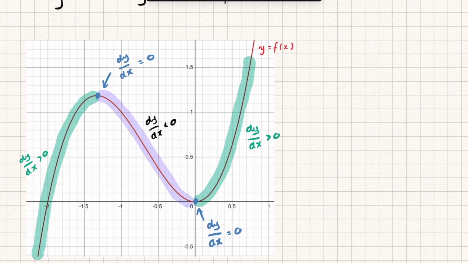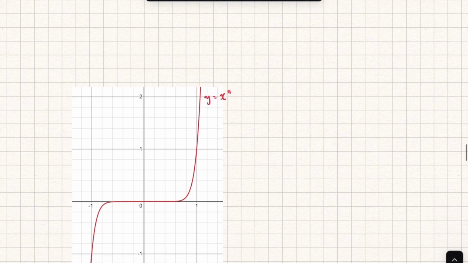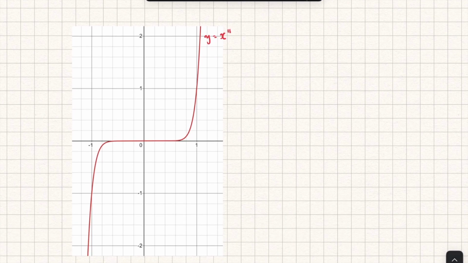Now just to show you that stationary points don't always have to look like this, if we were to look at this curve here, y equals x to the power of 11, and we were to find its stationary point, we'd find it's at x equals 0. It's here. This is where dy by dx equals 0. And you can see it's not a turning point. So just because you're at a stationary point, it doesn't mean it's a turning point as well. Okay, so just for this video, focus on the fact that a stationary point is where your gradient is equal to 0. So let's look at a few questions where we're finding stationary points.